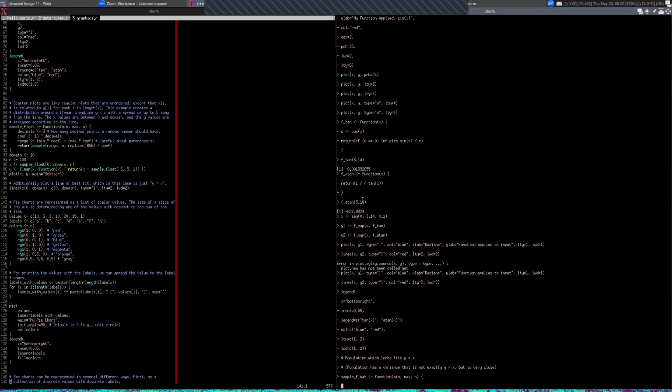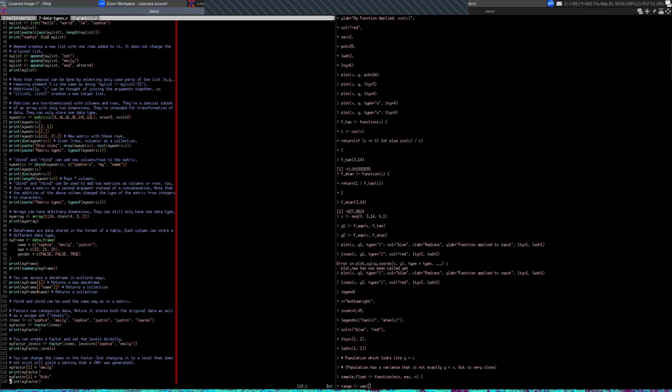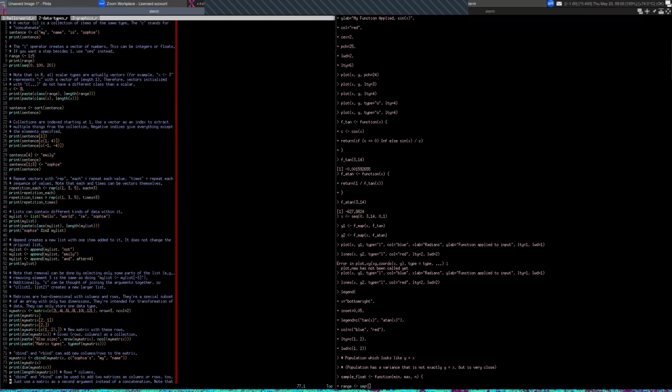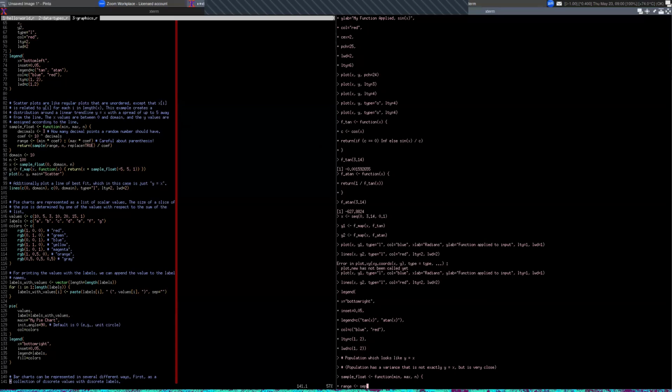So let's represent that. We're going to say our range is equal to, is it sep? Let me go back to there. I think it is sep. Seq, not sep. I was trying to think of what's the acronym for sep? That's separator. That's for the paste function. Okay, for the sequence, the minimum value is going to be min in this function we just created here. Max is the maximum value. The step is going to be, let's just do 0.001. Maybe that's a lot. No, it's fine. We'll see.